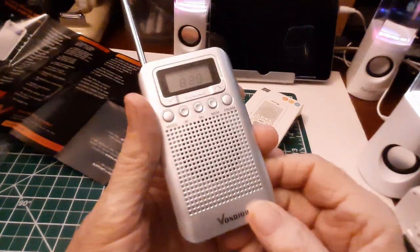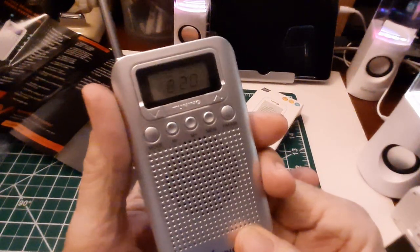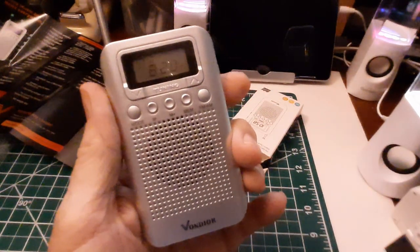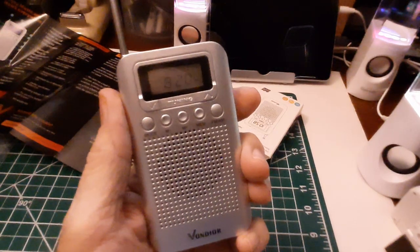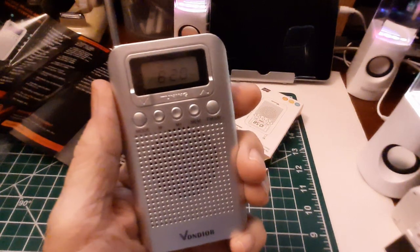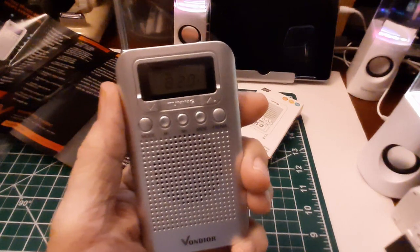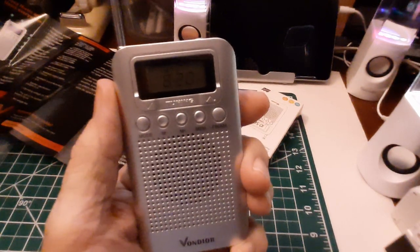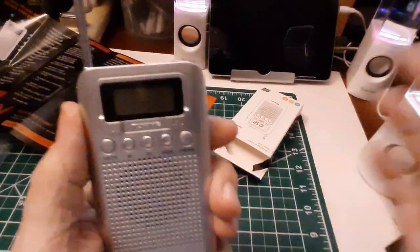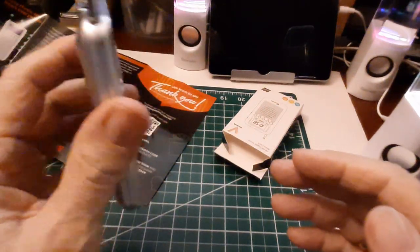I can't believe I didn't do a review sooner. Well, even if I had done a review right after I got it, it may have already gone up in price. I guess I just happened to catch it. It'll go back on sale again — that's the beauty about Amazon. I have a lot of things on Amazon on my watch list because they will go on sale and sometimes the sales are unbelievable. So if you don't want to pay $12.97 — which to me, for this radio, is still a good price — put it on your watch list.